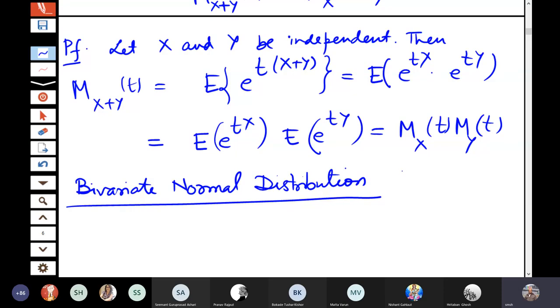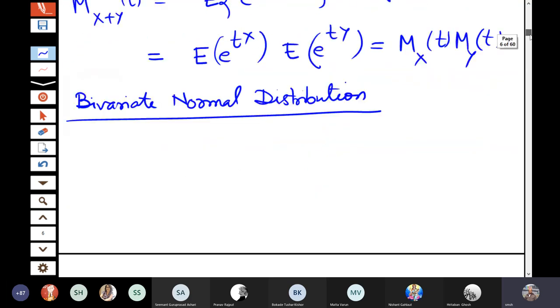So you may say, what is so special? If I write 2 normal distributions and I multiply them, it gives the joint normal distribution. But I have now already discussed the concept of coefficient of correlation. So it need not be only independent, but it can have certain correlation also. So that is the concept of jointly distributed normal distribution. So let us give the form of the distribution here.